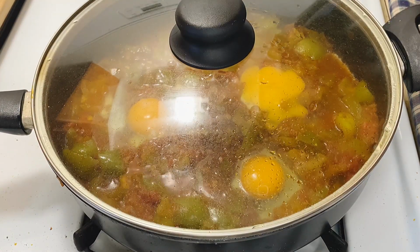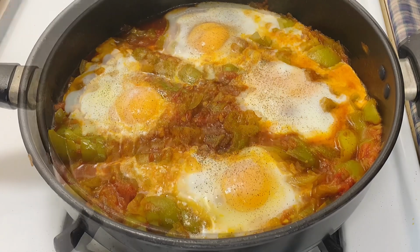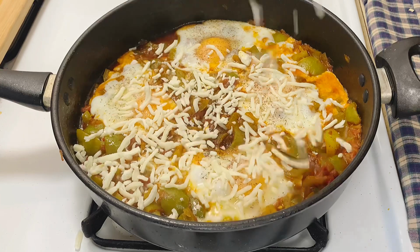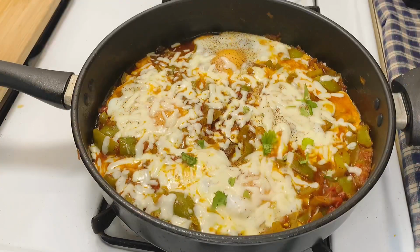Cover it and let it cook. Sprinkle some salt and pepper on the egg. Now add some shredded mozzarella cheese. Cover it and let the cheese melt.